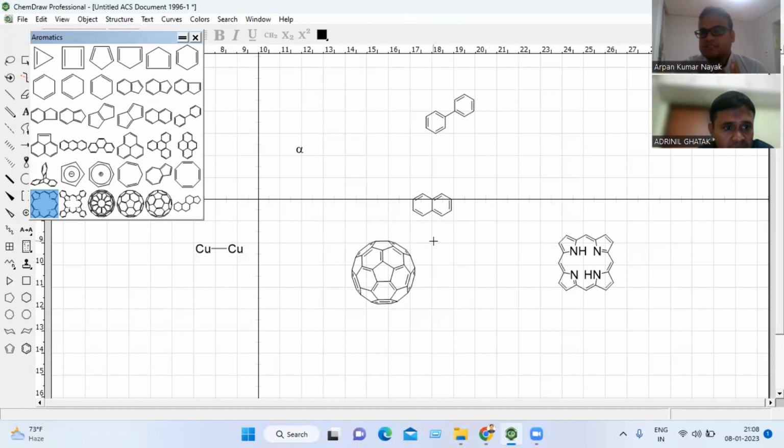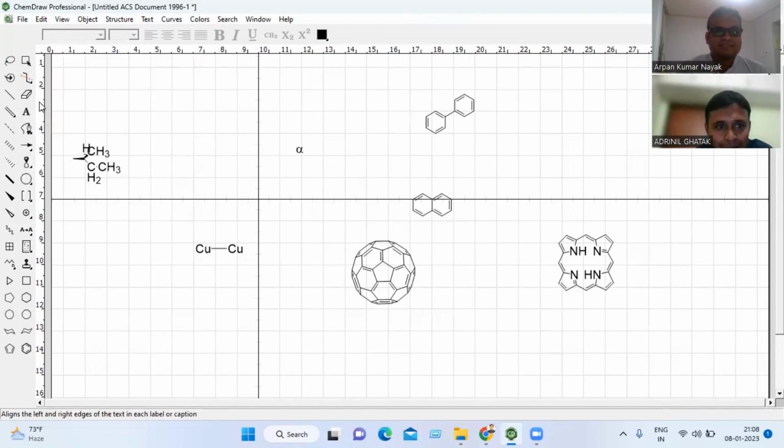Okay, Professor, this fullerene structure, suppose I want to see the visualization like CH4. Similarly, if I want to see this fullerene structure, is it possible to see the 3D view of this? Yeah, of course. Let me see how the fullerene molecule actually looks. You can see in my template, I have different molecules. I have biphenyl, phenyl, porphyrin, copper, and an amino acid. I want to see only Buckminsterfullerene in 3D view.